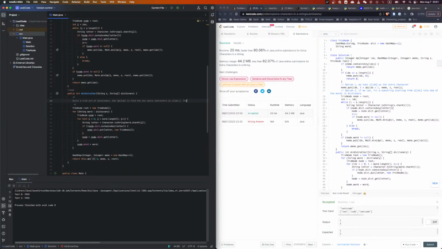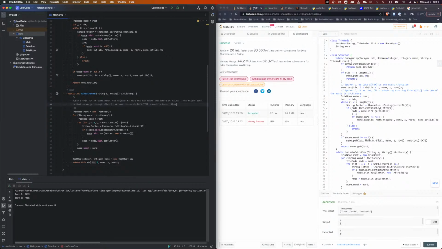The tricky part is that as we go through S index, we need to run DP each time a word is found.